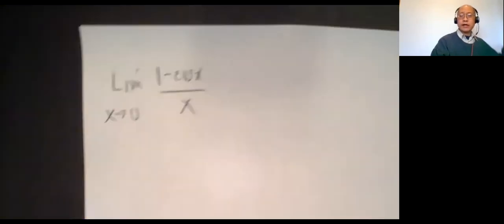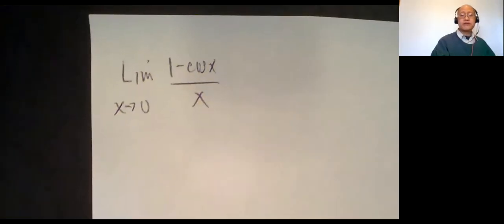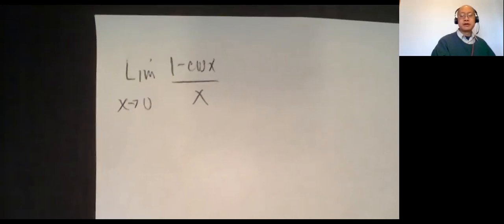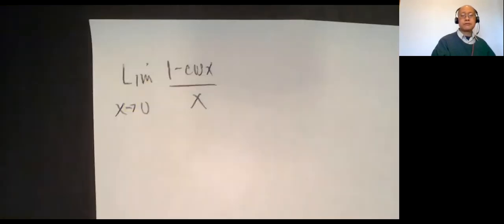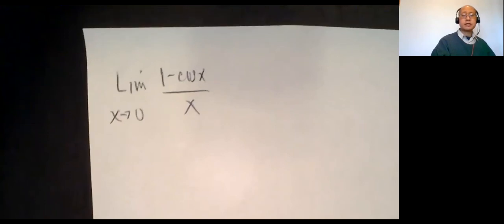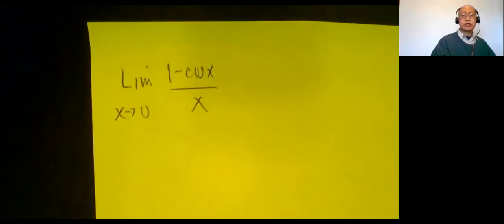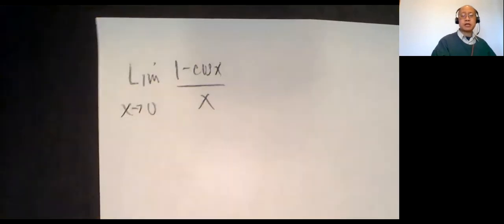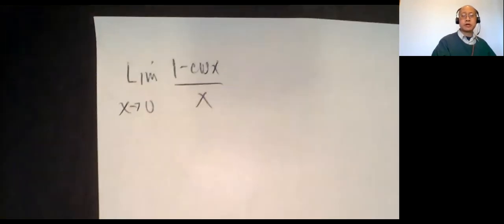If you have absolutely no idea what to do, check to see if it's 0 over 0. It is. Otherwise, it wouldn't give it to you, which means take the derivative of the top, take the derivative of the bottom, and then you can plug in. So hopefully it's not too bad. Again, it's the limit as x approaches 0 of 1 minus cosine x over x. Either do a screenshot or take a picture on your cell phone. I'll give you maybe just 10 more seconds and I'll make it disappear. But if it helps you, I'll also put it in the chat.